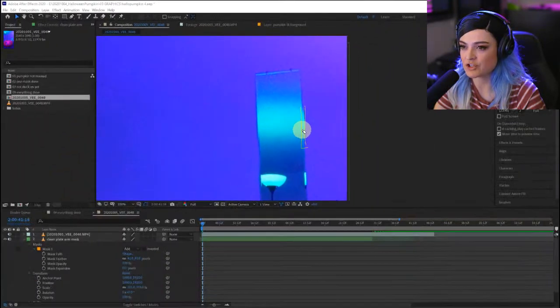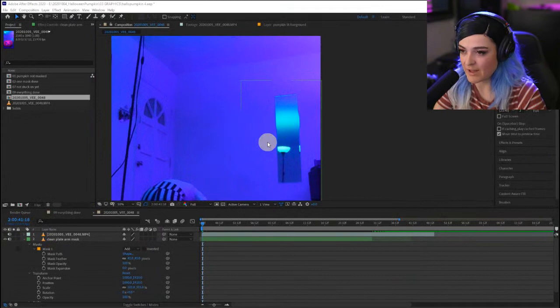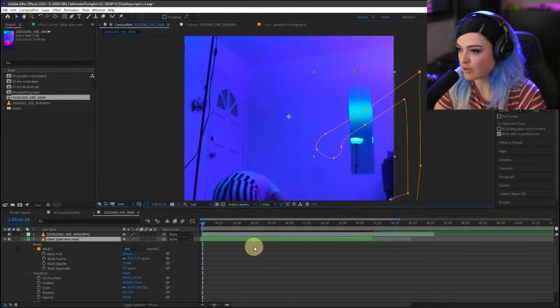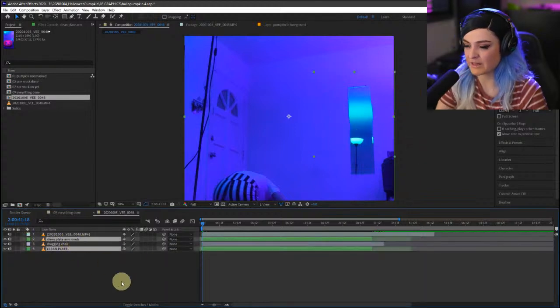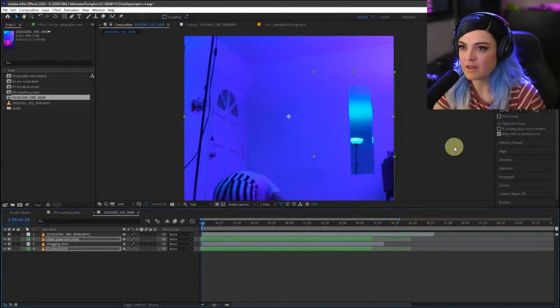So in order to get rid of that offset, I will just shift my clean plate layer over a little bit. So let me move both my clean plate arm mask layer and my clean plate layer. I'll select them both at the same time by pressing Command, and I will shift them until they line up with that mirror, like that.